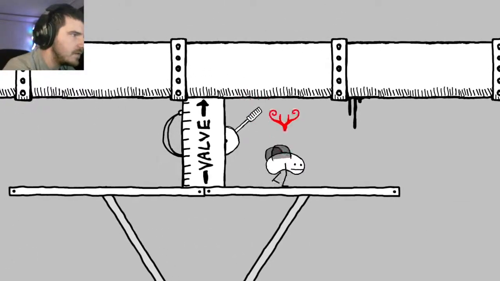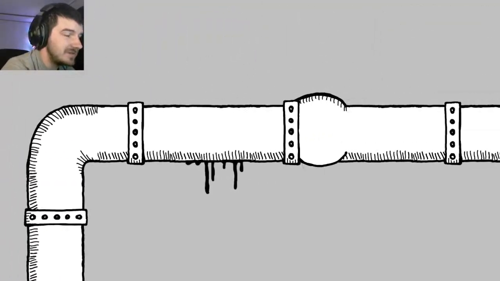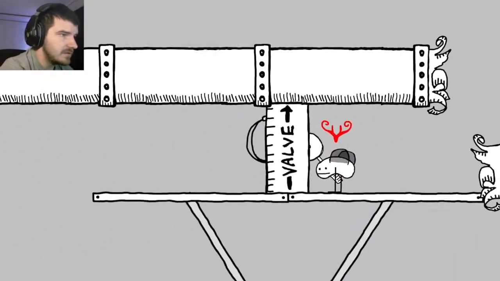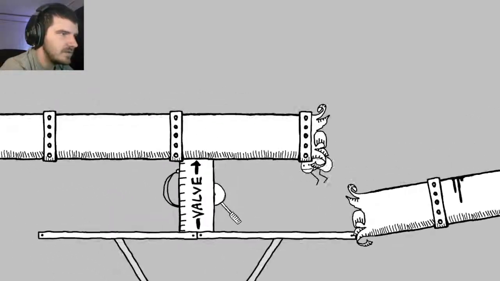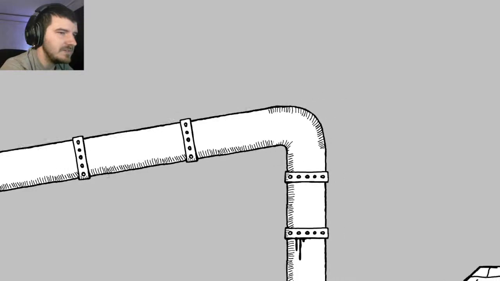Alright. Lavois. Pumps milk. I hope it's milk. And for some reason it breaks this pipe and nothing spills out. Can I go this way? No. Oh, I'm supposed to be in the pipe?